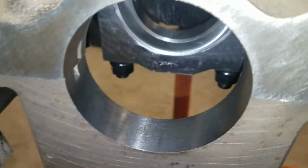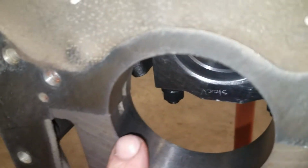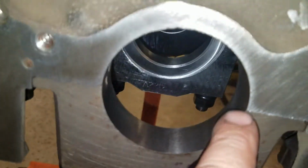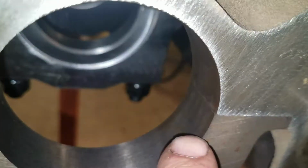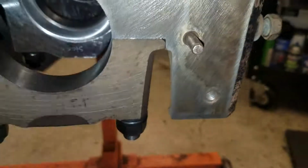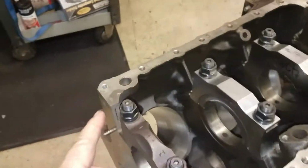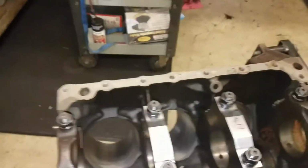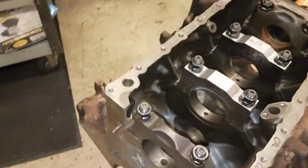And if you look, well, the camera shows it very well, but you can see it stops cutting right there. Hard to see. But even though the number 1 and number 4 caps are stock caps, they still needed a touch up because we put studs on them. Studs changes everything. So there you go. This block here is ready to start some assembly.